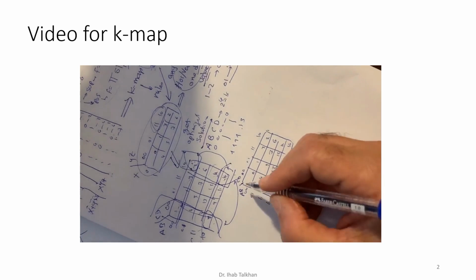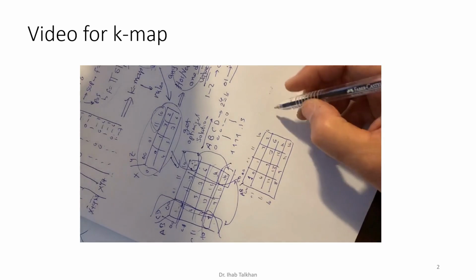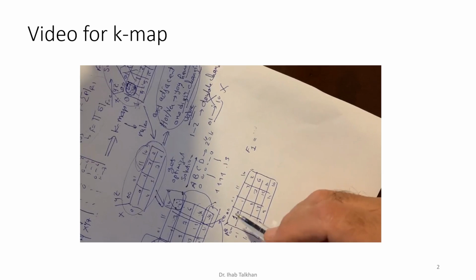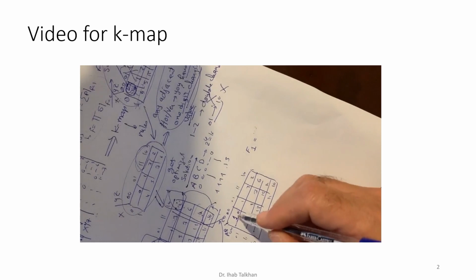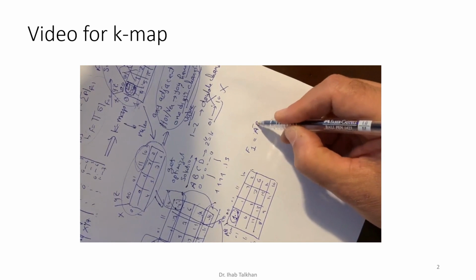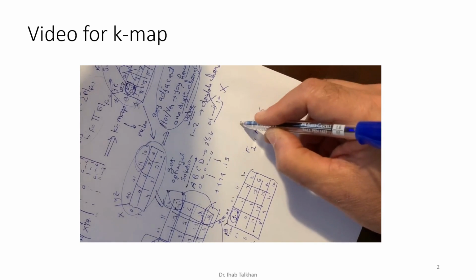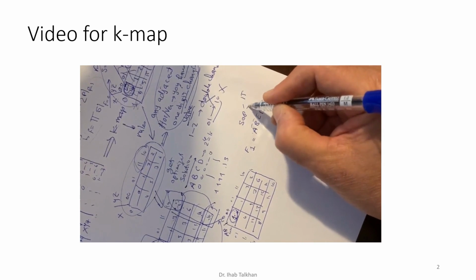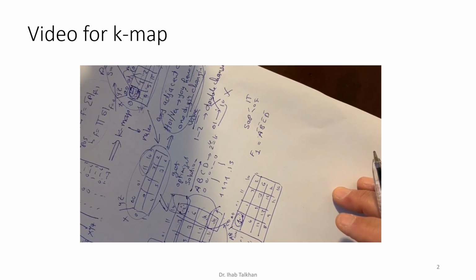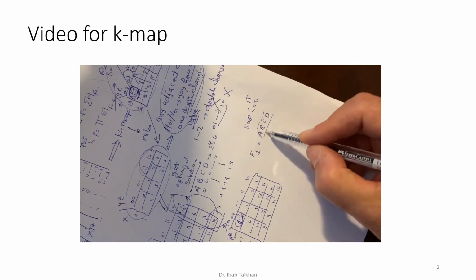Assume now we have F1. F1, I have only 1 here. So F1 equal what? If you have only 1 here, this means that you have this cell is active and the other cells are 0. So actually F1 equal the value of whatever the product term inside this cell. The product term inside this cell is 0 0 0 0, which means that it equals A bar, B bar, C bar, D bar, because we are talking sum of product where 1 is true and 0 is false. So actually what you have here, F1 equal A bar, B bar, C bar, D bar. Again, this is the function for this F1.